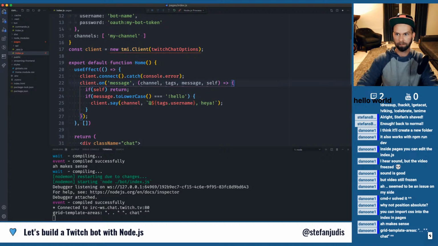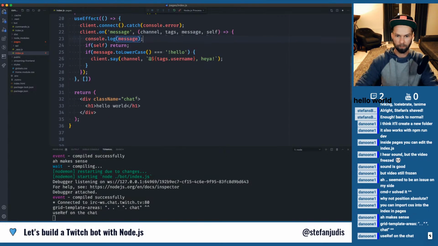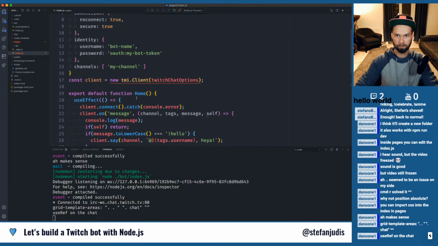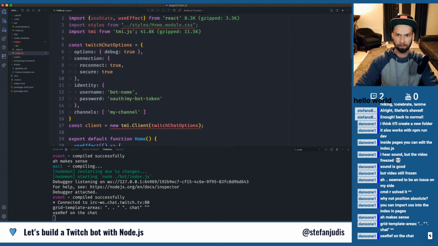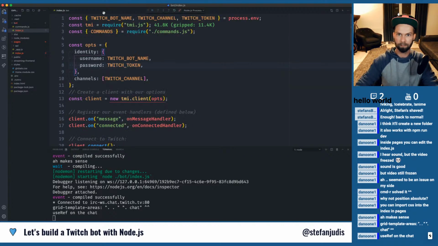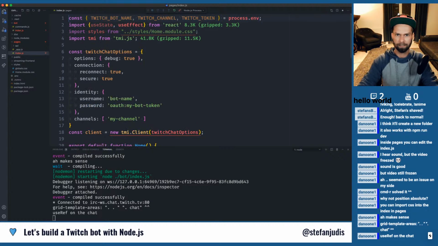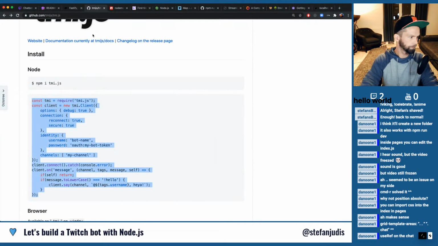So let's just have a look if this still works. So when we save this one now, let's go to the bot because we need to get our environment variables too. So we have this one. How do I get environment variables in Next? Is it like import? Let's have a look.